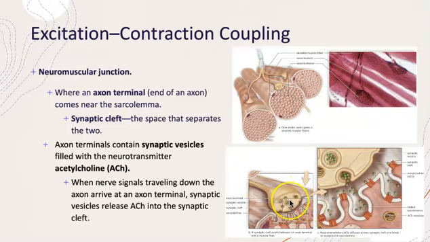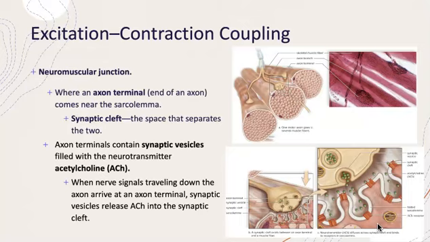When we get a signal from this nerve to make the muscle contract, we have those neurotransmitters. You can see a close-up over here. The neurotransmitters within the synaptic vesicle are released into this space called the synaptic cleft, and those neurotransmitters are going to attach to special chemically gated channels, or sometimes we call these ligand gated channels. And it's always going to be acetylcholine that is released to this skeletal muscle, and it will bind to these chemically gated channels and will allow sodium to move into the muscle cell.